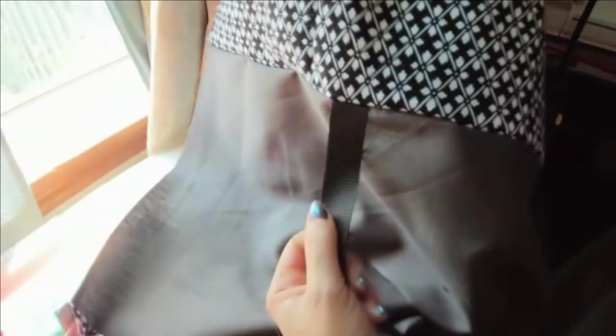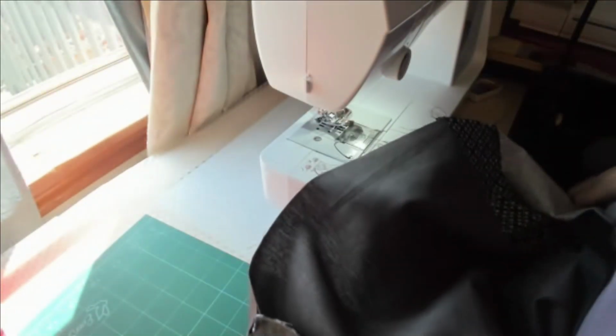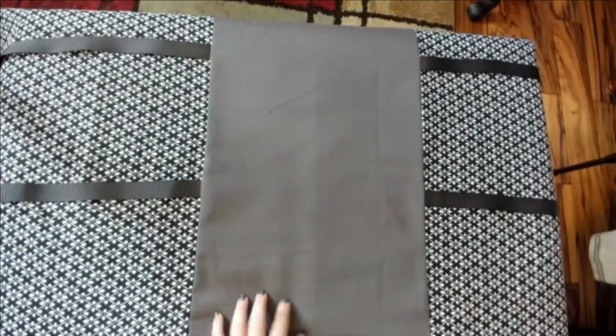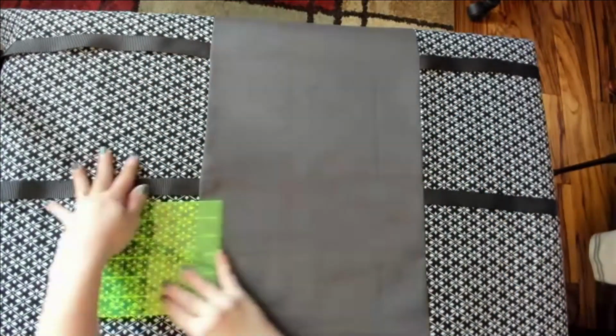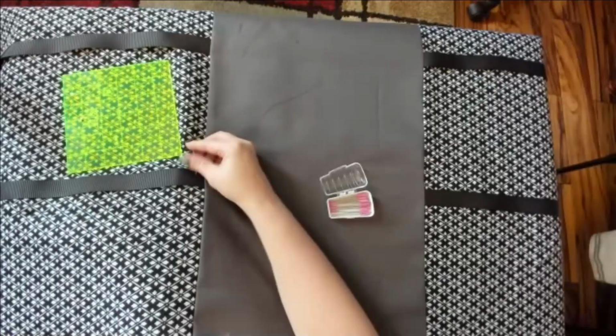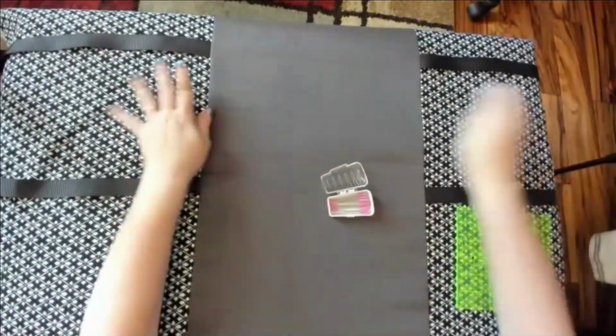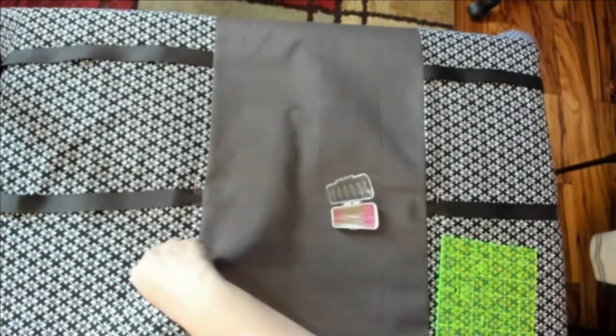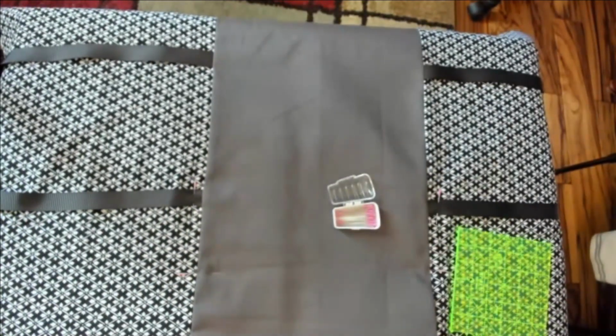And now I've got the handles in. And see, that's what I was saying about that fabric. You can kind of see the light through, but it's still very thick. Now we're going to line it with the Insulabrite. And the Insulabrite, of course, I made bigger than the bag itself. I was trying to make sure my straps are straight coming up these sides. So I'm pinning the Insulabrite, the strap, the fabric, pinning it all down so it doesn't shift on me. And I'm pinning the center piece.